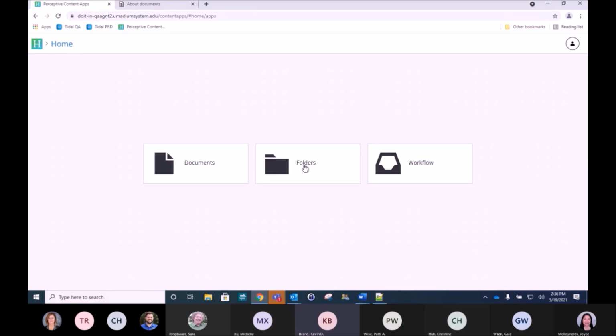Then once they're done with that application process, they archive the documents and the folder goes away. The documents remain, but the folder is no longer used because it was part of that application process. Okay.